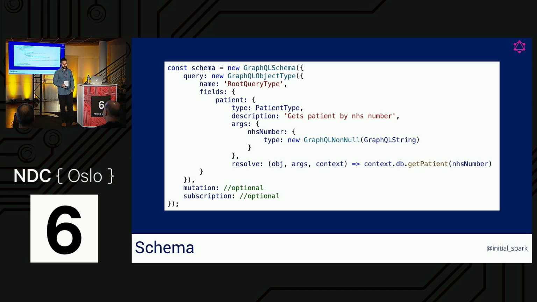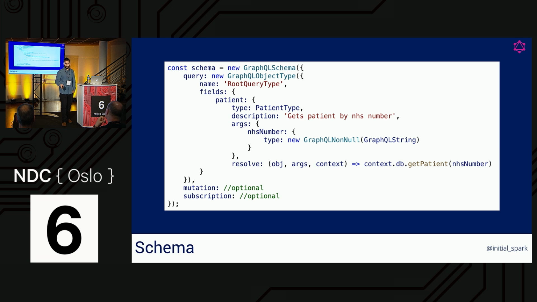So what we have here is a query and an object type. And if we look at the fields, which is the most important bit, we have this patient. The patient is what we're actually going to query on. If you think back to the previous example, we were querying on patient, and the argument was the NHS number. The NHS number is just a unique identifier for people in the UK who are in hospitals, and you get that when you're a child.